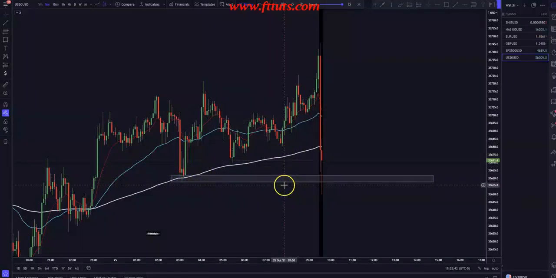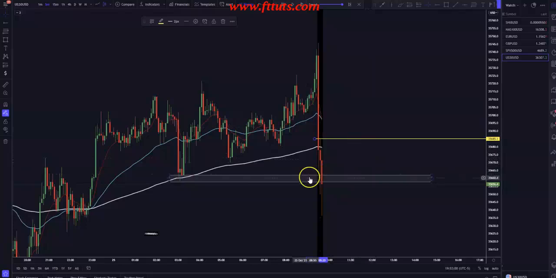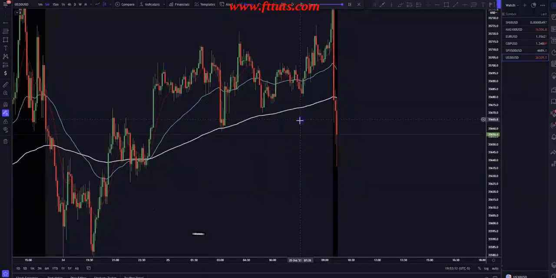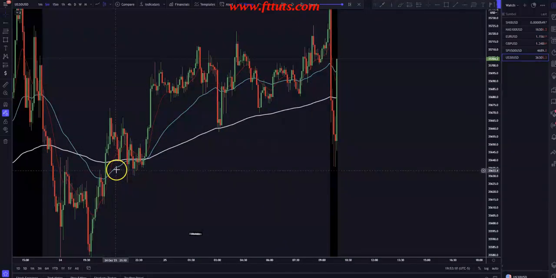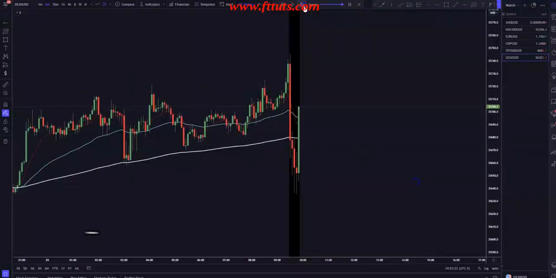So we're respecting this level right here. And if we have candles to start breaking candle highs, I'm going to get in for a buy. So my entry will be right here. And if that's not the available candle or entry candle, then I'll just adjust the entry. Okay. Now, this is starting to be invalid because this candle broke that low. So we're going to delete this zone. And we're just going to see if we can find another level. Let's see. All right. So that just wasn't a valid level.